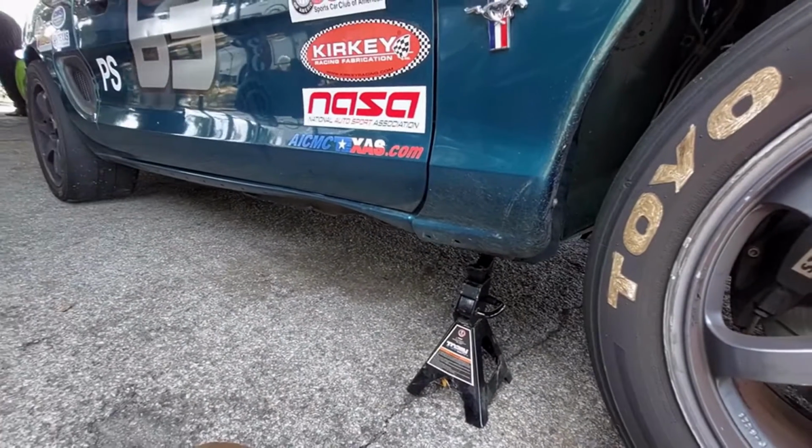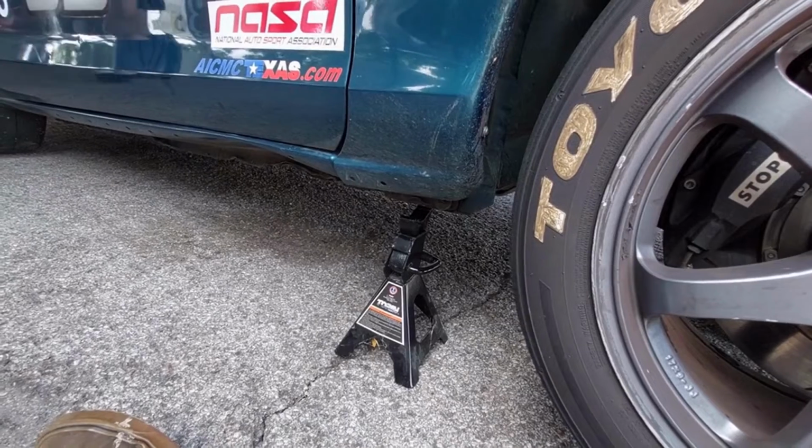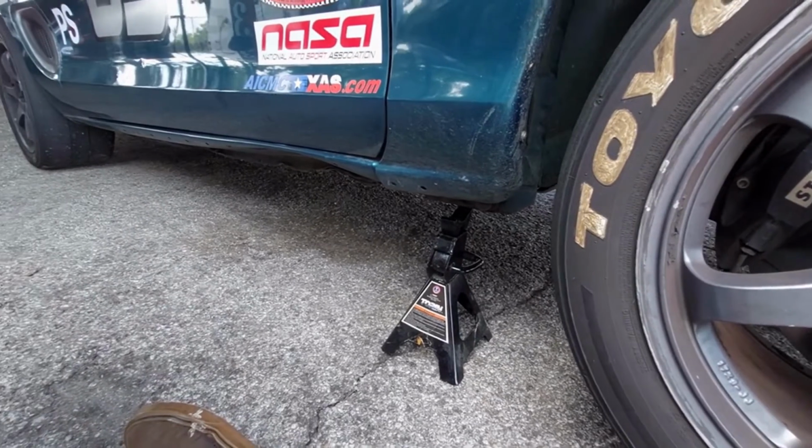And I inspected the transmission mount. It's all good. So right now we're waiting for the exhaust and drive shaft to cool down. Then I'm going to check for looseness and play in it. All right, I let the car cool down, check the drive shaft and the transmission and how it's all mounted. Had to wait for it to cool down a little bit, but it's nice and tight. There's nothing loose. There was some brake checking on the rotors that I found. Other than that, everything looks good.